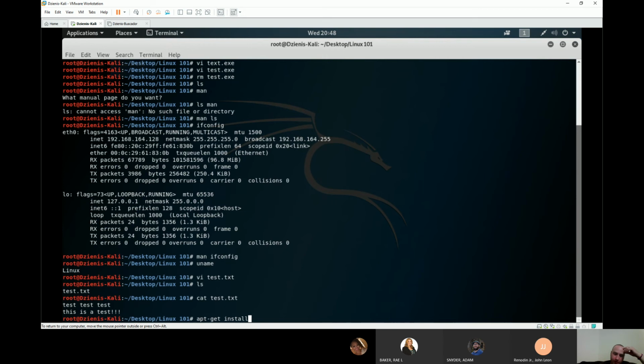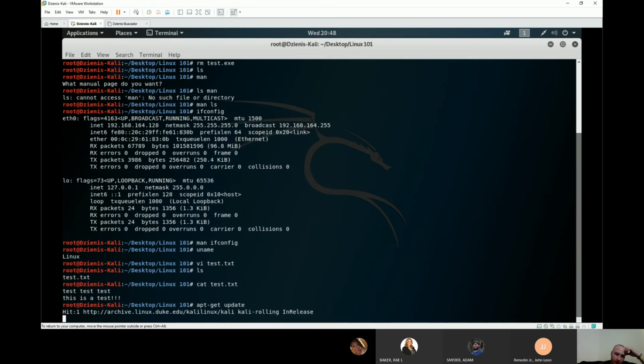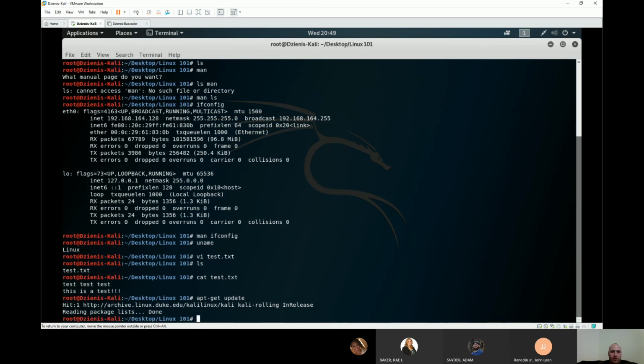But not that you can't install other files just off the internet like you normally would, depending on what web page you're drawing from. But this is a way to get ones that are built for that distro or are compatible with that distro. If you want to just update what you have already, a simple way to do that is apt-get update. It'll go through and just update everything that you have from your repositories. It's going to check them first, and then it will do downloads and installs as necessary. You see, I don't have anything to update right now.